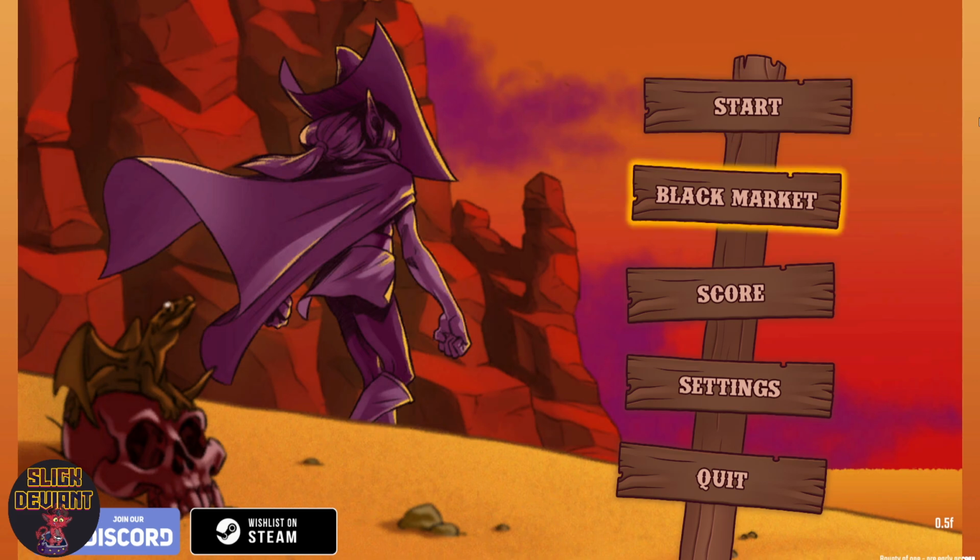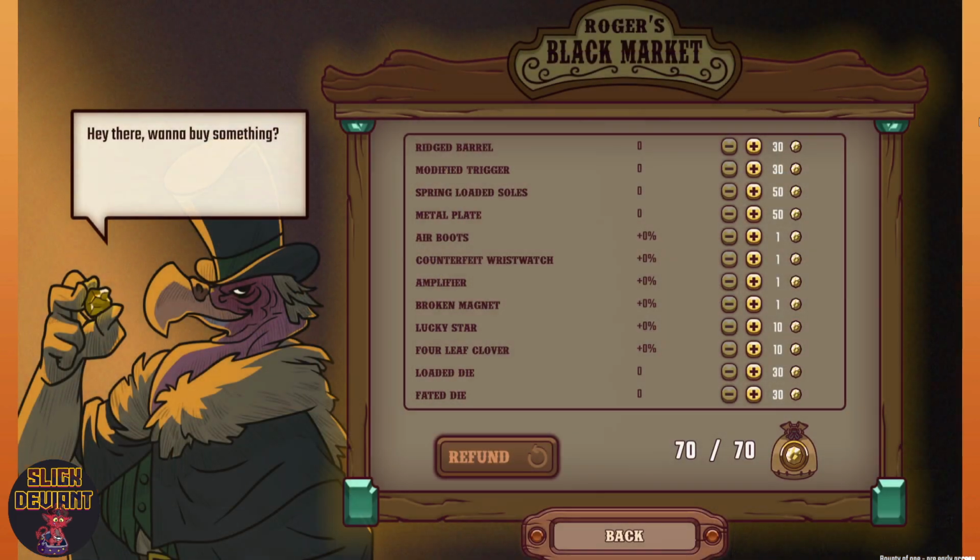Today we're going to go in the black market. I'm going to show you the goodies and I'm going to go into the final stage of the game and face the new boss. It's going to be real crazy. Let's have a look at the faded die though. This is going to be good. And I'm also going to show you that this in here is going to give us rerolls on our boss upgrades. So it costs 30.